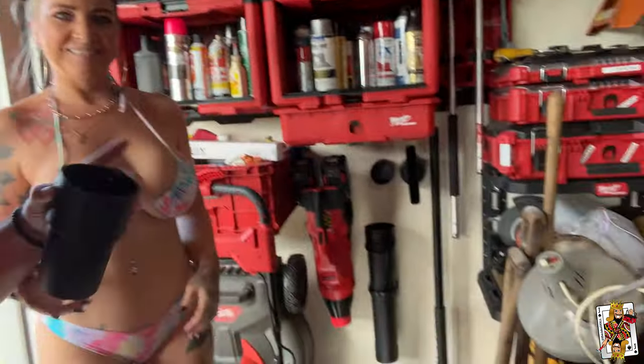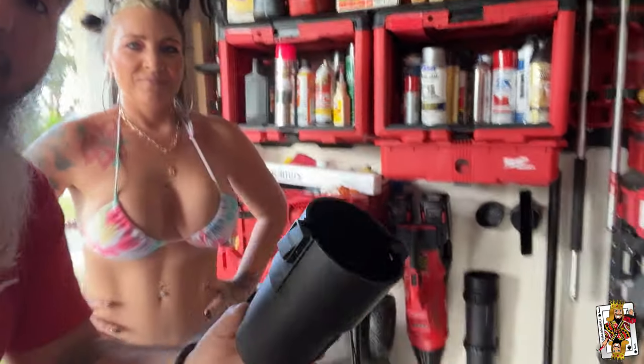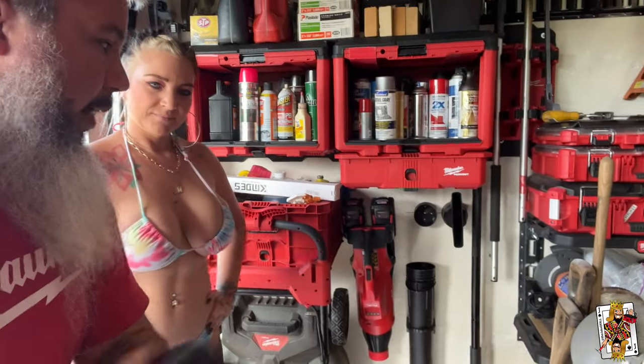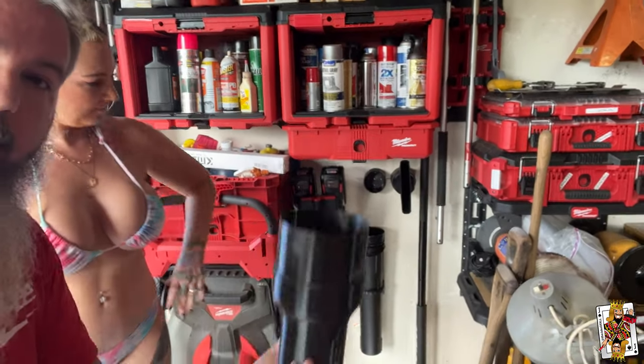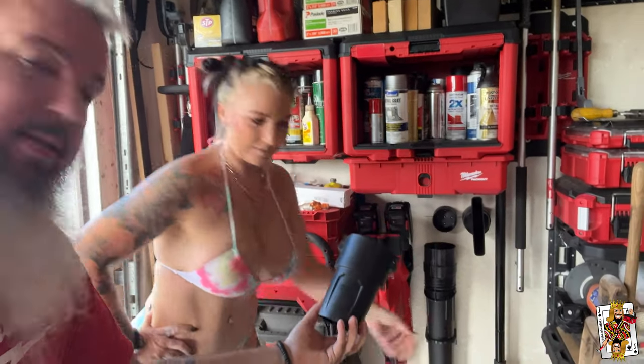Okay, so see the mount? He sells the mounts to attach these to a wall or whatever surface, so you can mount the fan tip, the focus tip, and then he sells the little holster tips to put all these in, and I just put this one on, that one, and then this clips in.